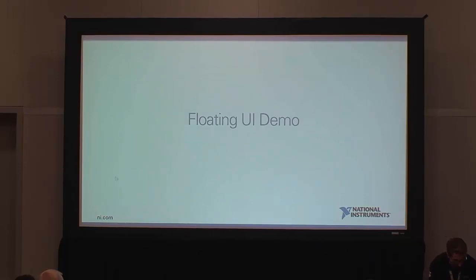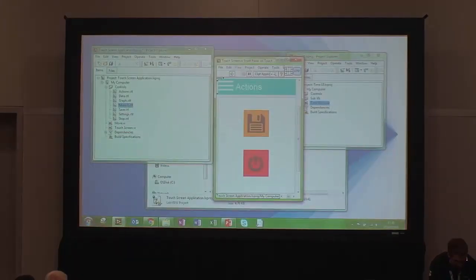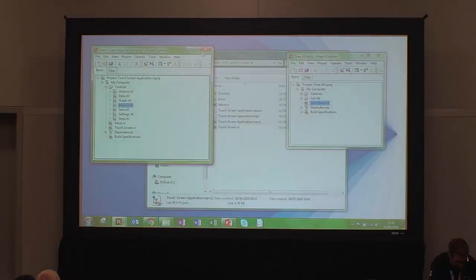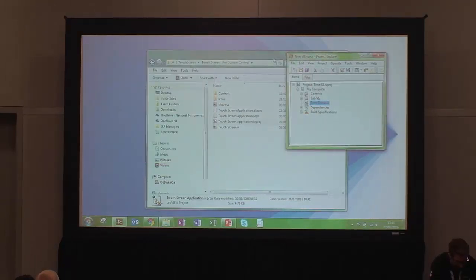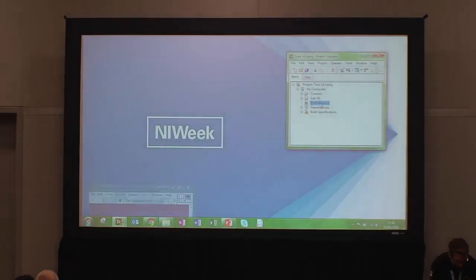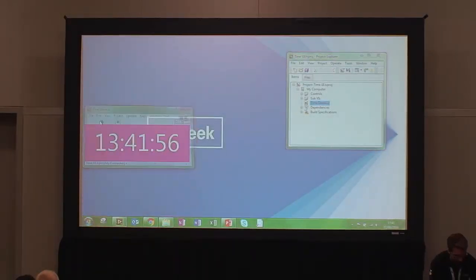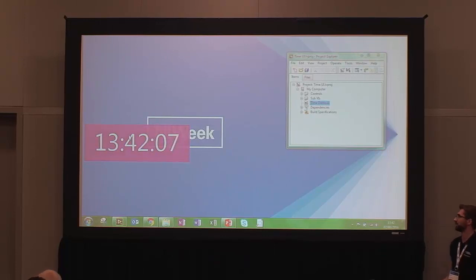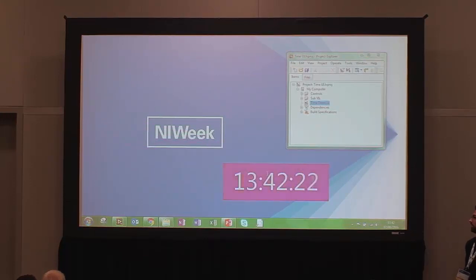So I want to show you another very simple demo, and this one's of a floating user interface. So this one's a floating application built to almost look like a Windows 8 or Windows 10 element. This object doesn't have any pane around it. It's a very simple implementation of a clock at the moment. But if you had a UI, this could maybe be an alarm or a parameter that a user needs to keep an eye on, and you could keep this floating above the rest of their work. And then if it got in the way, you could simply take it and drag it and move it around.